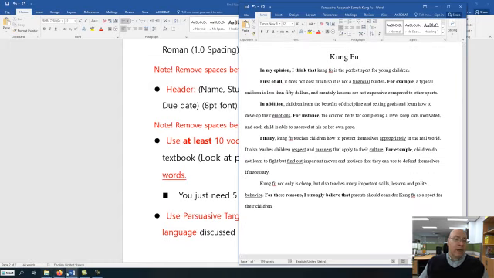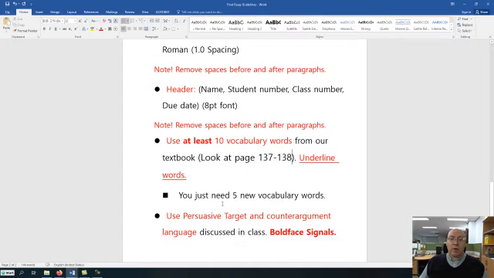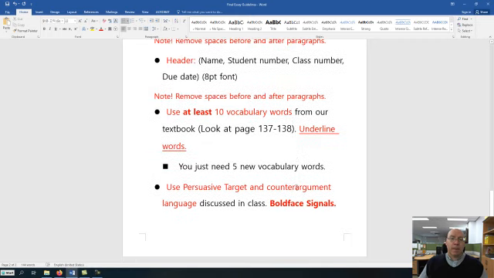So you're not making 10 new vocabulary words. You only need 5 new vocabulary words. You already have 5 from the first, so just add 5 new ones, okay? For a total of 10. 10 vocabulary words total, just 5 new from your first assignment.